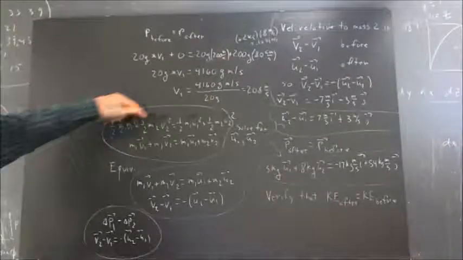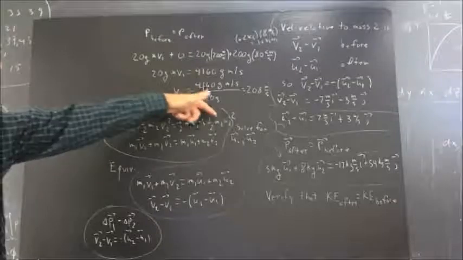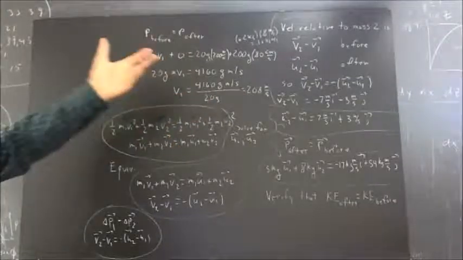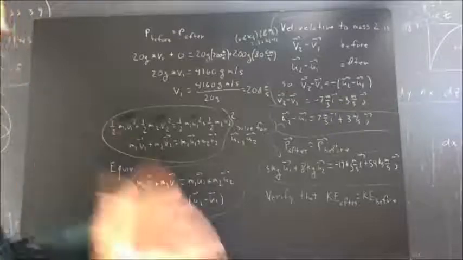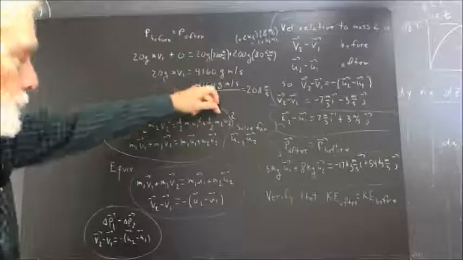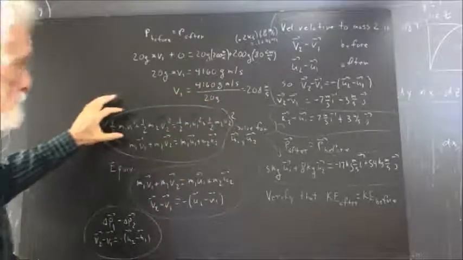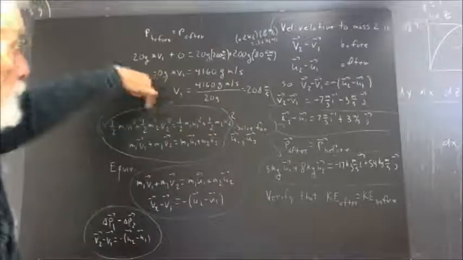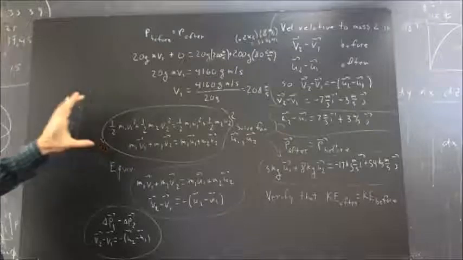Okay, I've left little wet smudges where I had arrows over the V1, V2, U1, U2, but all being squared here. You can't square a vector. You can take its dot product with itself, you can square its magnitude, but you can't square a vector. So the arrows were completely misplaced on these velocities here. Okay. Now again, now this reads correctly.